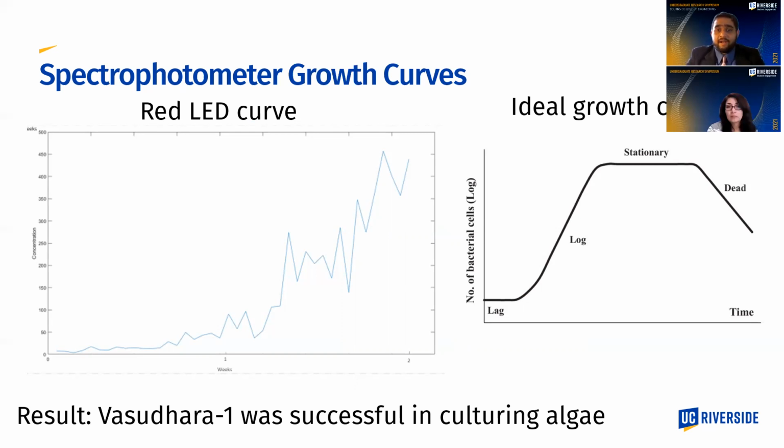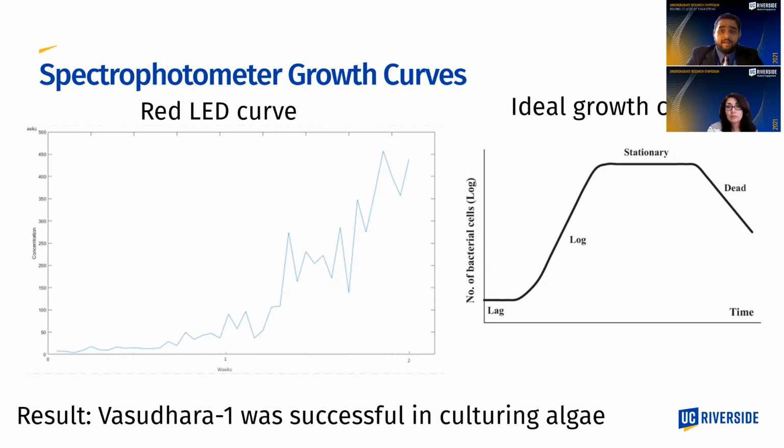As you can see here, comparing it to the ideal growth curve, there's a small lag phase, then an exponential growth phase from 0 to 1 weeks. From 1 to 2 weeks, the growth increases exponentially, similar to that of the log curve. Had I collected data for longer, the graph would have approached the linear increase, then the exponential decay, and then the stationary phase. If I continued longer, it also approached the death phase.